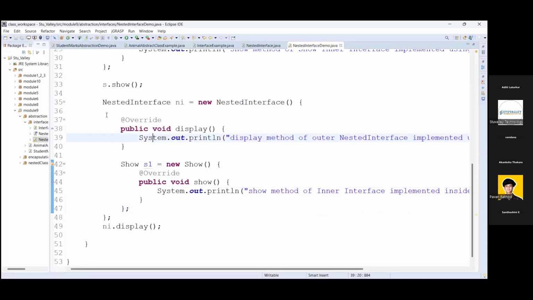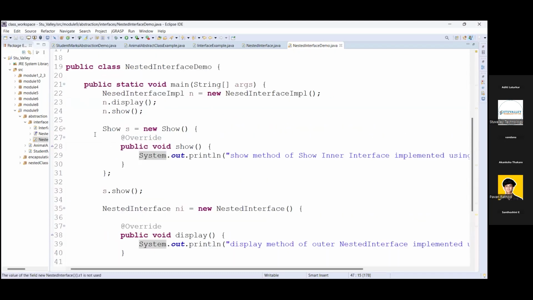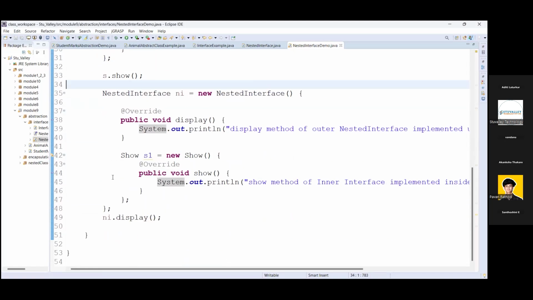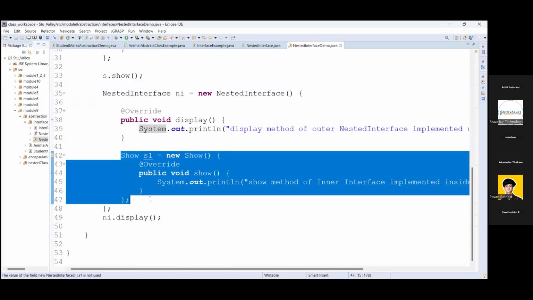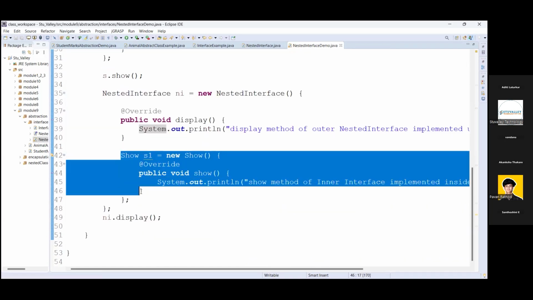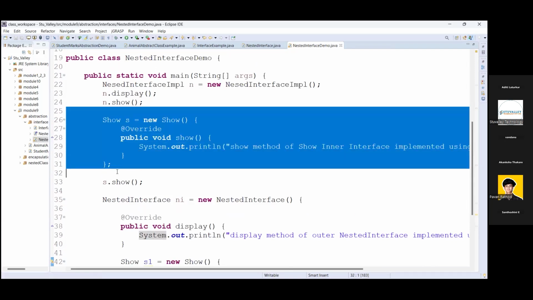Okay, so here in this anonymous inner class, I am creating this, but you don't need to do that. You can do it outside of this anonymous inner class also. There is no need of providing the implementation inside an anonymous inner class, basically. That's why the code is correct, but there is no need of doing this. You can separately provide the implementation like this.